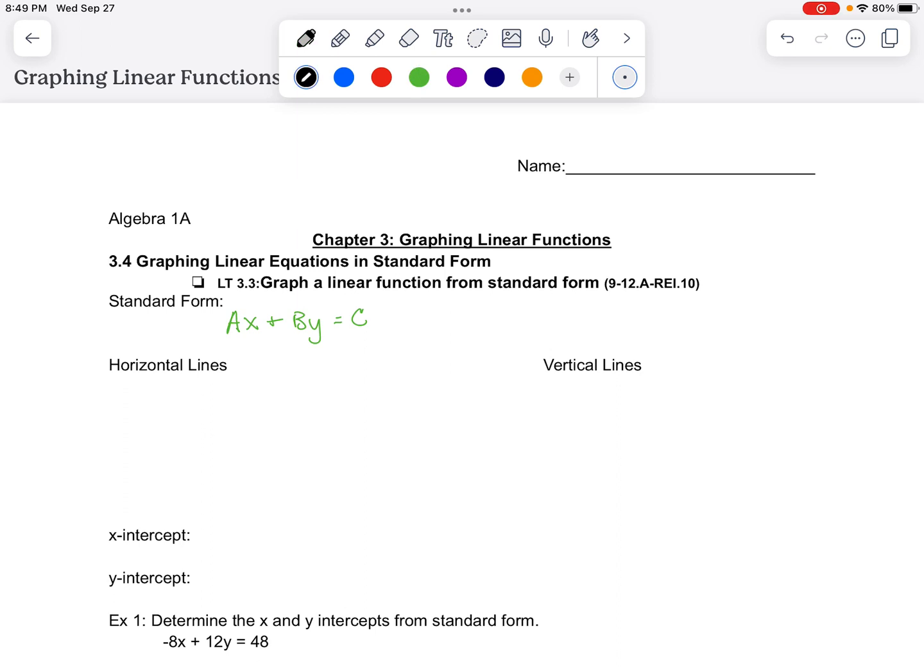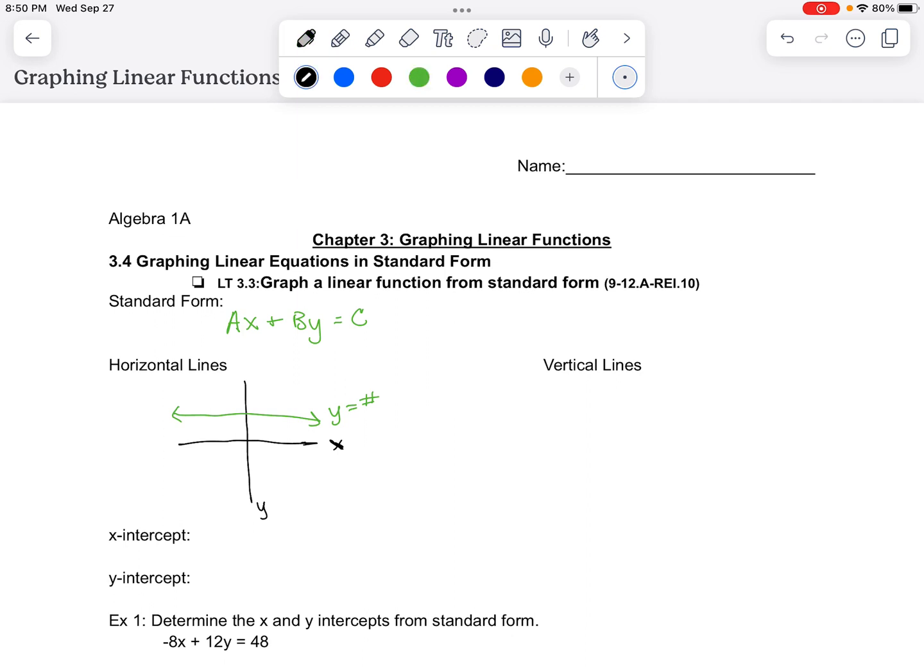So graphically, if we are on our x and y plane, x, remember, is our left and right, and our y is the up and down. A horizontal line looks like this. That is going to be y equals some number. There's some other things to talk about with this, but we'll talk more about like the slope in 3-2.